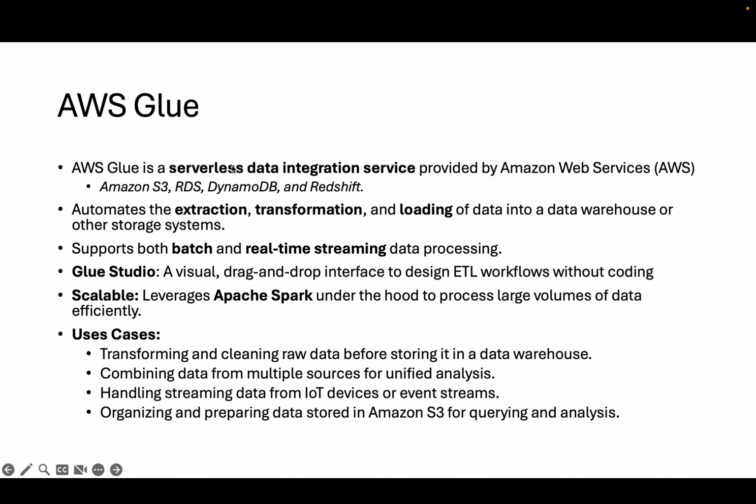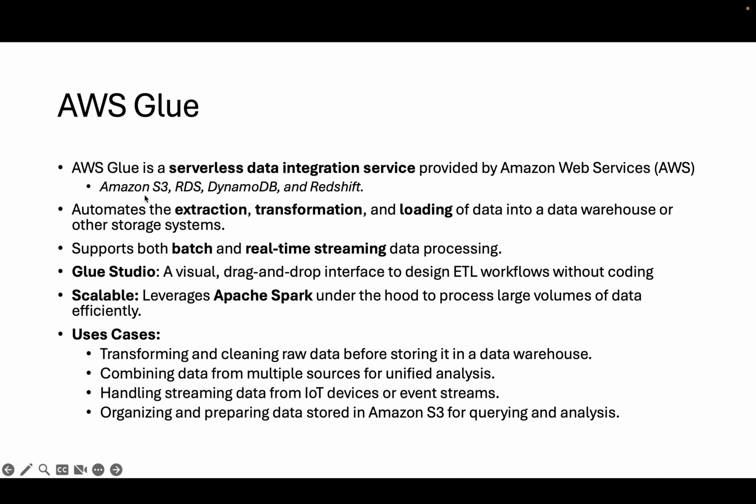And AWS Glue is a serverless data integration service, and this is a very popular tool that is provided by AWS. So it is an ETL as well as data integration service. And when we talk of data integration, you can use AWS Glue to integrate your data that is in S3, RDS, DynamoDB, or Redshift. So actually, you can bring all of this data into a single location.